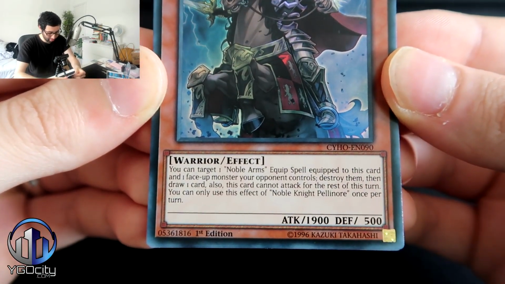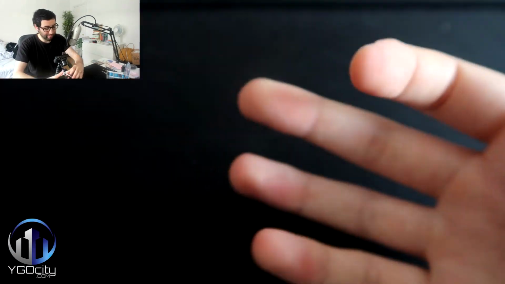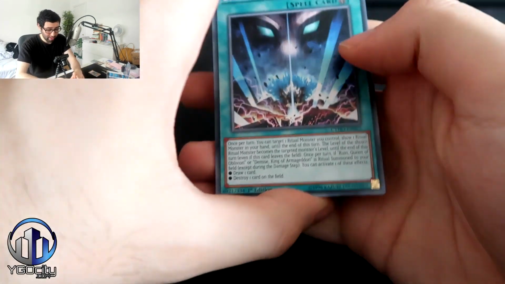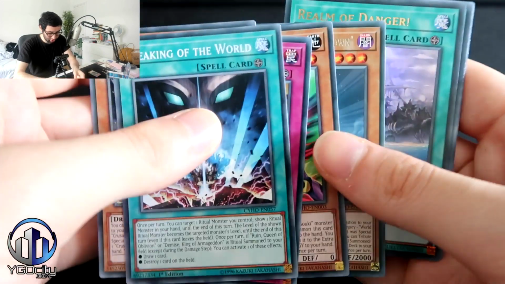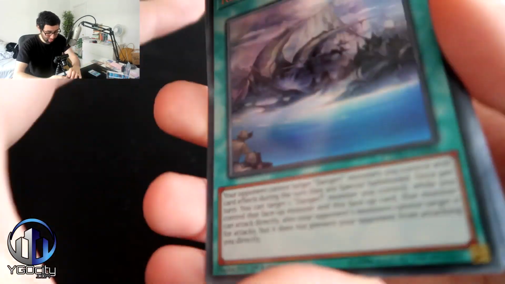Target Noble Arms equipped to this, and one face monster opponent controls, destroy them, draw one. Yeah, so it's like a going second Noble Knight card that pops things on the field, just helps you for going second, pretty much. That's really relevant, obviously, because the deck just doesn't really do much going second, so that's kind of good. But, you know, the deck's main issue was the fact that it's just unable to put monsters on the board.